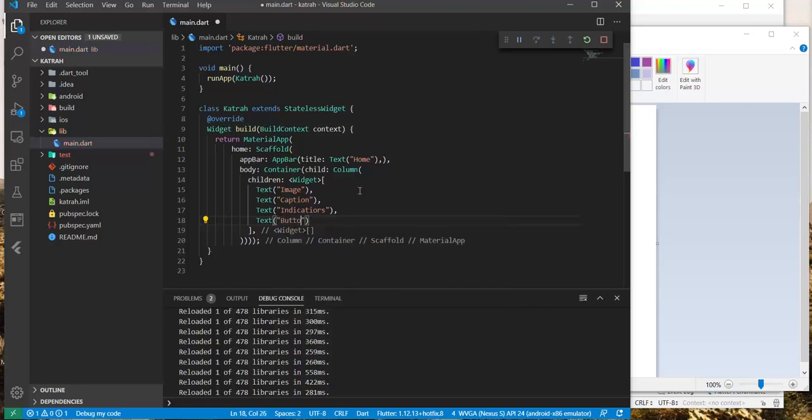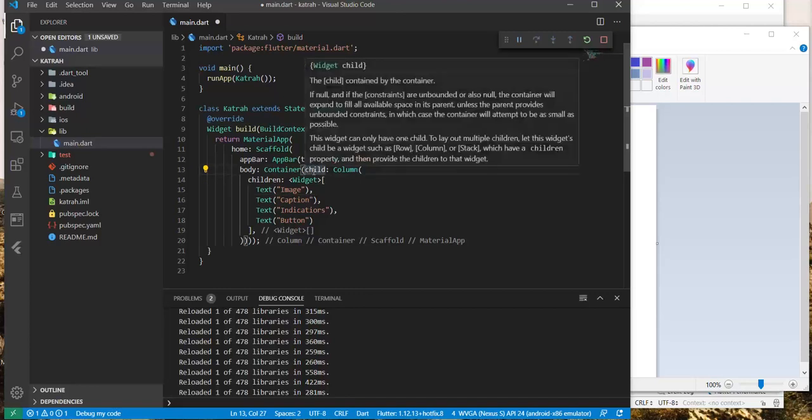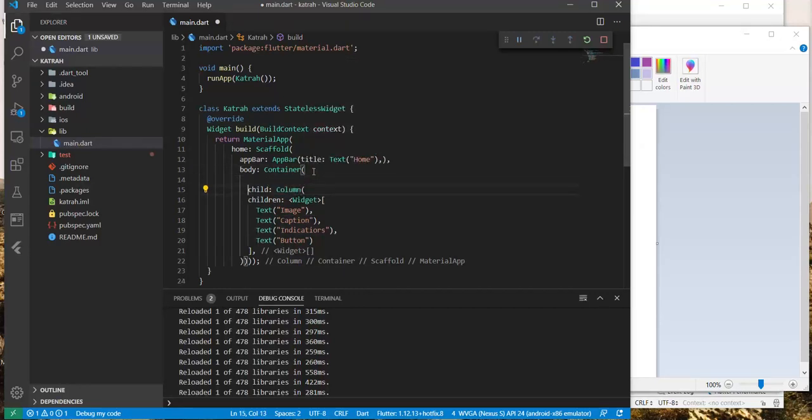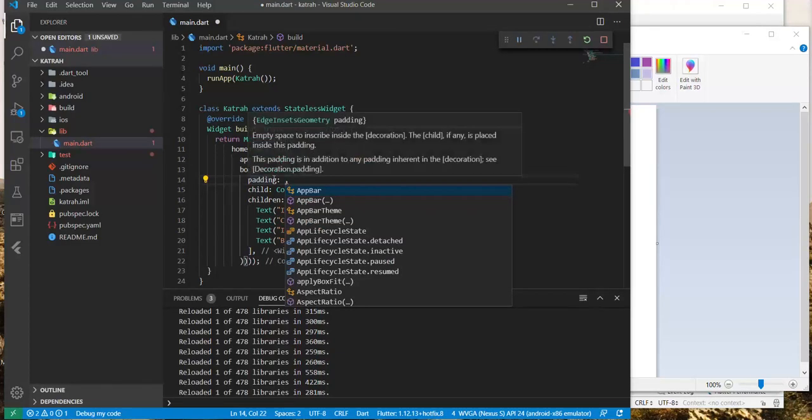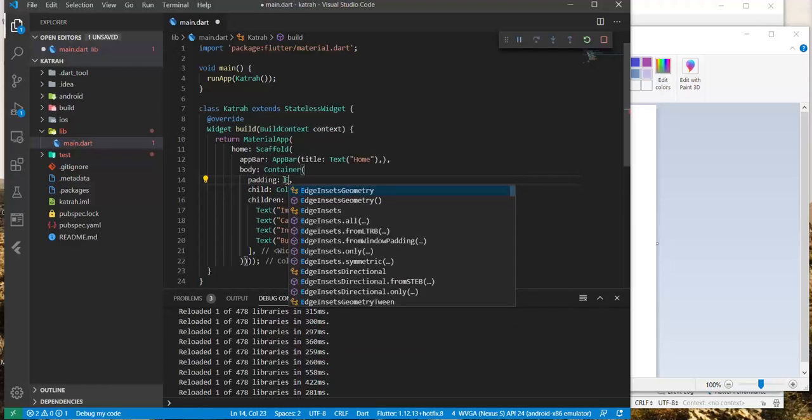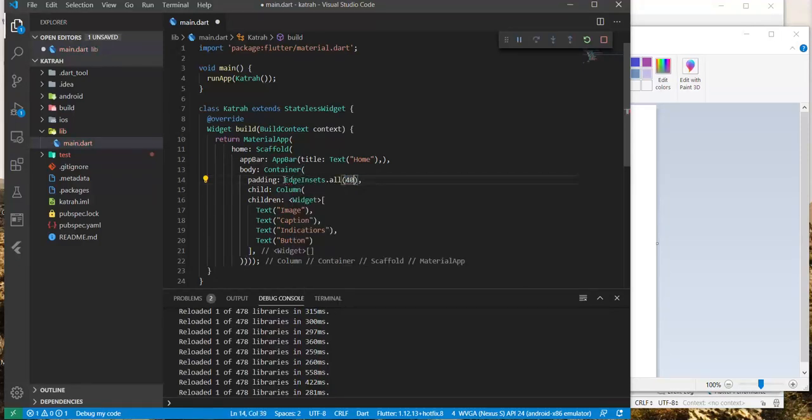All right, a button. And then we could also add a little bit of padding here. See what this padding takes in. So it takes, if you notice here, EdgeInsetsGeometry padding. The moment you see EdgeInsets, you could directly go EdgeInsetsGeometry, or you could do this like that. And then let's save it and see what goodness we get to see.